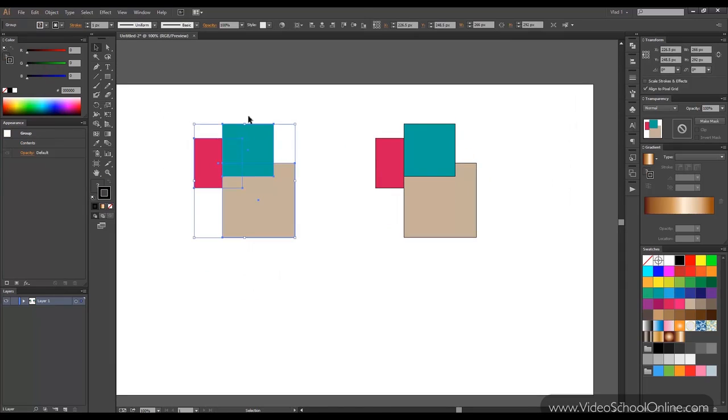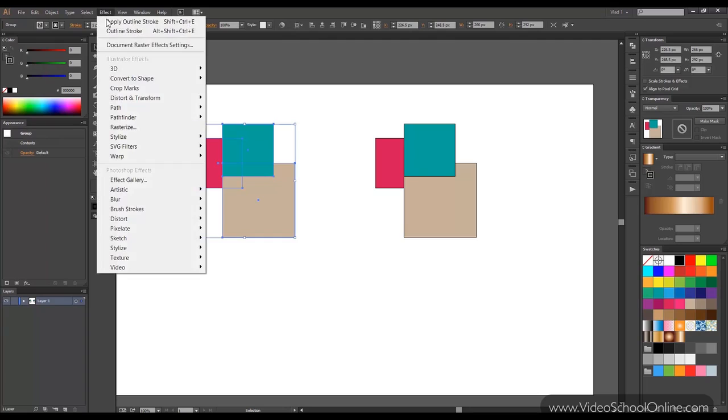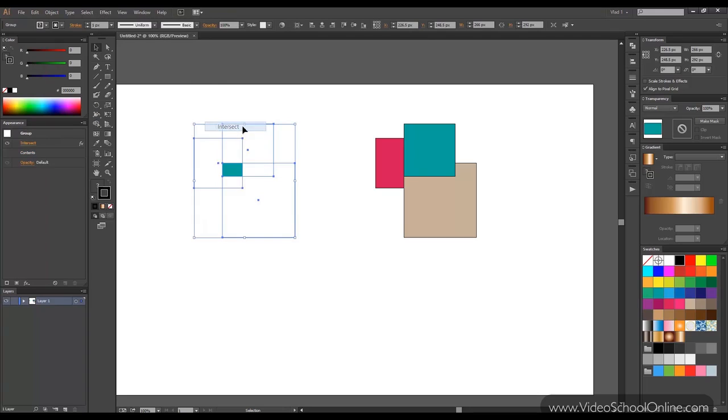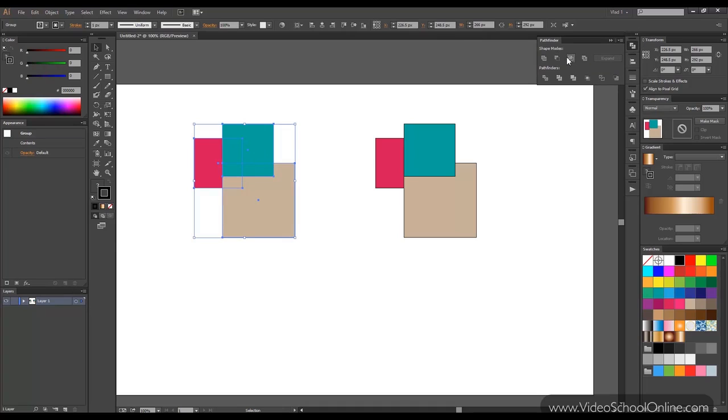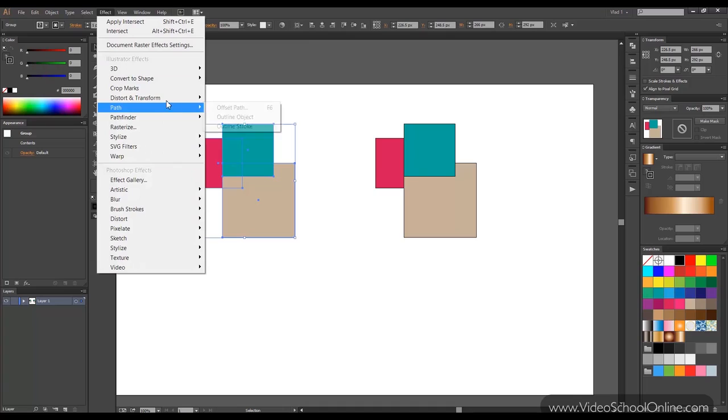So we have a group of objects, we group them, and then we choose, for example, intersect. And the intersection of this one will be this point. If you disable it, we got this. As you can see, this is a non-destructive workflow. But we could have done the same by pressing Alt and clicking intersect. And that will create a compound shape. But I think this way is a little easier in some cases.